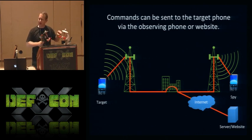Sending commands back to the infected phone is interesting. It's usually done one of two ways. The first way is, if the spyware is designed for it, I send a specially crafted text message to the phone, it intercepts it, and it formats a process. Or I can go to my particular website and say, go retrieve the data, and the infected phone will pull the website and say, oh, there's a waiting command for me. I'm going to go run the command, and then send the data back up. So if I need to know where someone is, I can send the command, out it goes. If I need to find out what particular email is there, please tell me right away. If I want you to take a picture right now because I think something's happening, you can go do that.